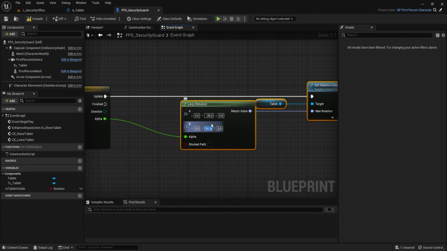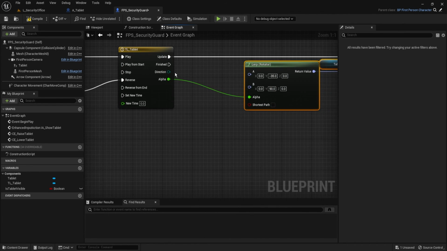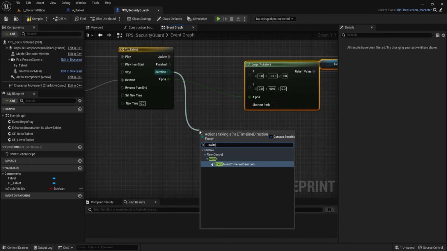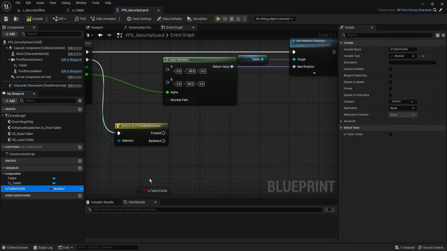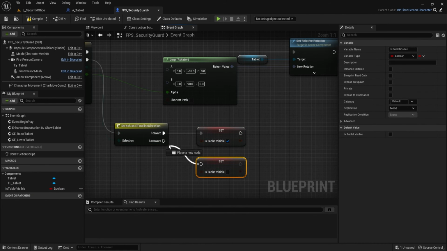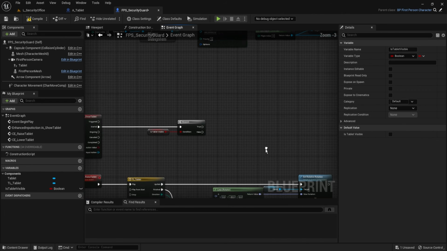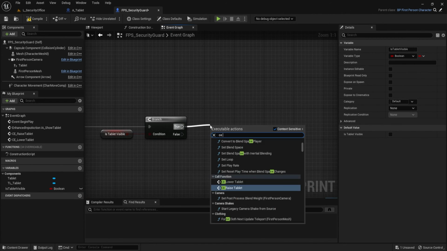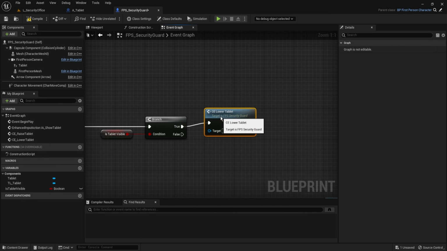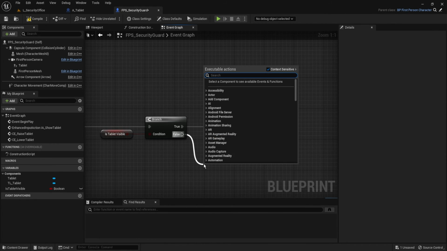So it's right in front of us, straight up. So next we want a switch here, which we'll leave on the finish. And the reason is just to say, is tablet visible? Yes. And it's not visible once we go backwards. So finally, what we need is, now we need to call CE lower. If it's visible, we lower it. If it's not visible, then we show it.